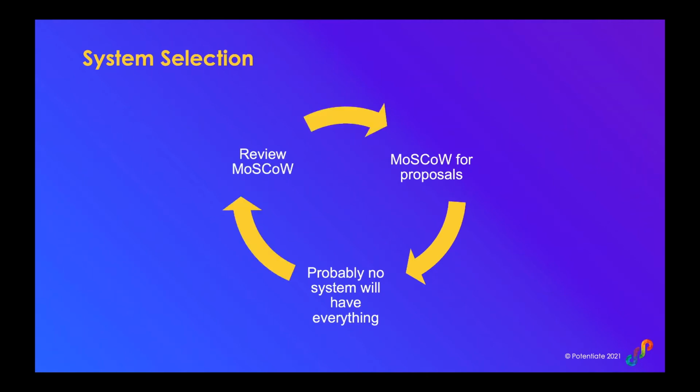So what then happens is you review the must-haves. Are there must-haves that could become should-haves? Are there should-haves that could become could-haves? Are there could-haves that you say, you know what, on this iteration, we won't have them? That enables you to refine the specification, and you go back to the people who are bidding to be your supplier, and you can pull that information together and select a system.